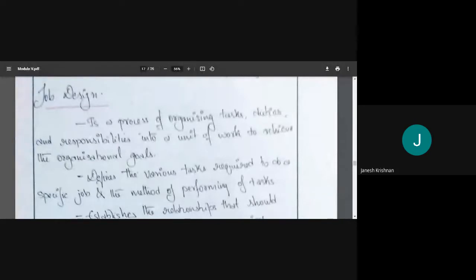So, what is job design? Job design is basically a process of organizing the duties, tasks, and responsibilities. Sometimes, maybe you're doing a project and you need rainfall data collection. You need to know how much rainfall has been collected. So you'll set up a rain gauge in the college, and you'll assign one or two persons from your project group to take the data, right? So what are the tasks he or she has to do? He has to collect the rainfall data. That becomes his task.